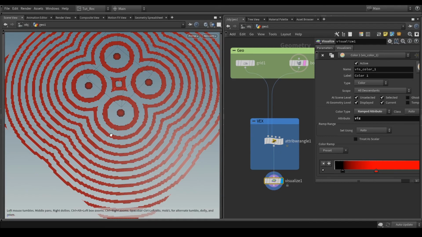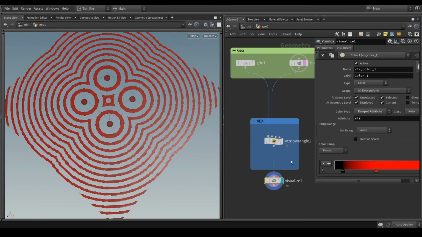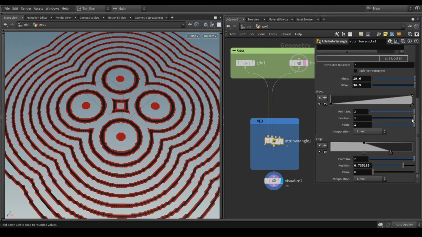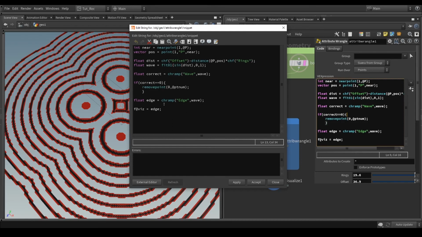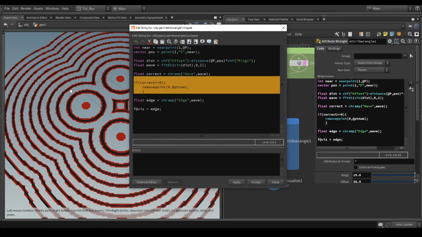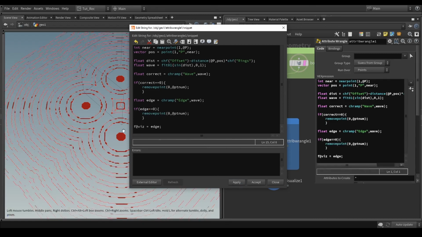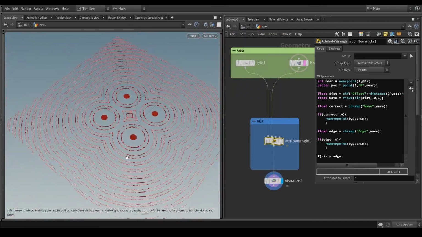All right, so it's still red from the previous rings. But what we can do now is that using this new ramp that we have generated, the edge ramp, we can invert this actually. What we can do now is we can go back into the attribute triangle. I'll press Alt E to open up that box, and we can copy the same exact conditional statement that we used to remove the black edges in the previous step. So I'll just copy that. I'll paste this again, but this time, instead of checking if the correct is 0, let's check this time if the edge is 0. Yeah, if it is 0, remove those points. Click accept, and now you can see we only have those edges. So now it's looking pretty fine.